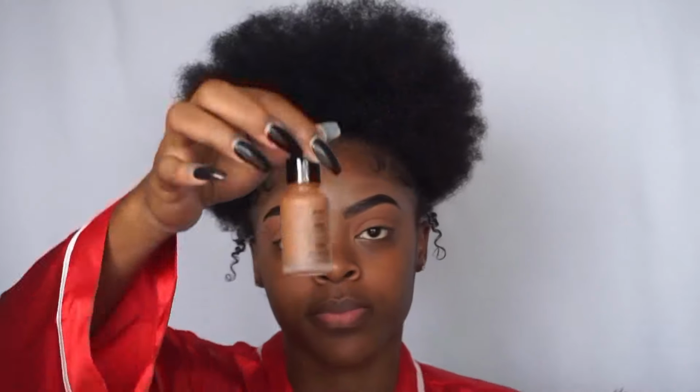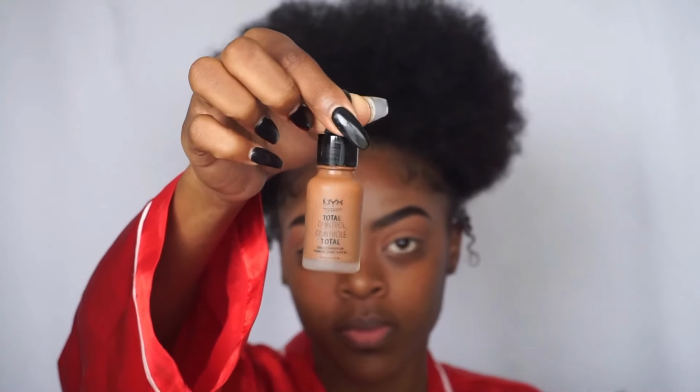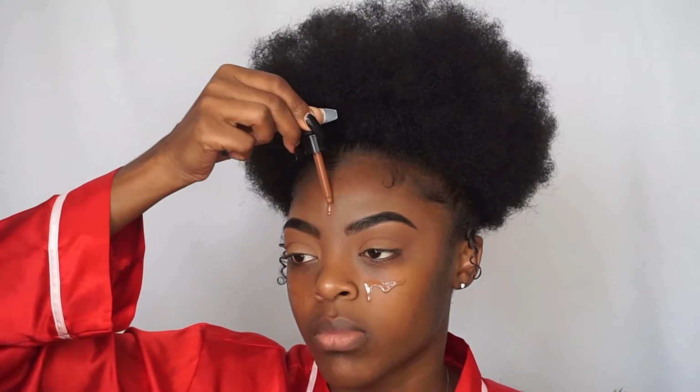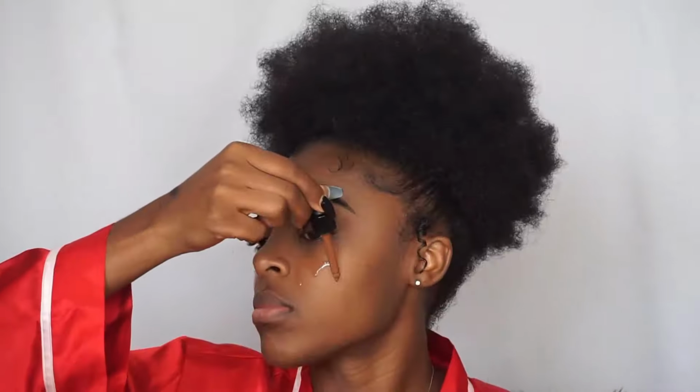So now I'm just making sure that my face is still moisturized, and it is, so I'm just going to go right in with my NYX Total Control Foundation in the color Deep Rich. And I think this foundation may be my perfect match of all the foundations that I've used, and I really do like this a lot. So if you have not tried it, I would definitely recommend this NYX foundation. It's super affordable, but it's still really good coverage, and at the end your foundation is flawless.